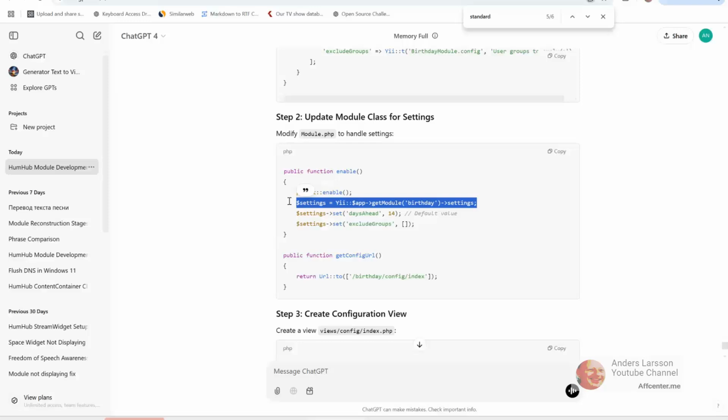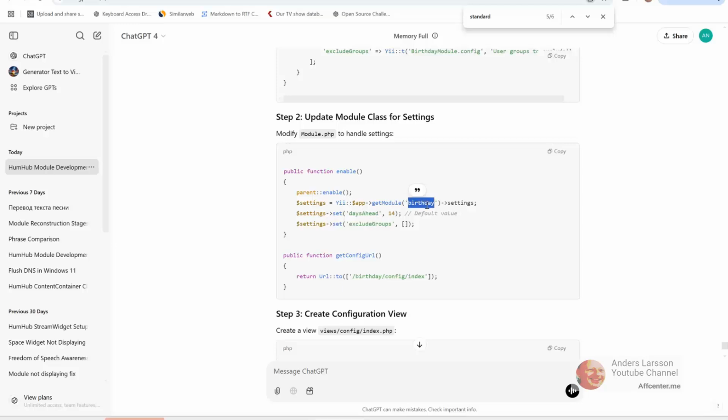Think of this as an array in the database called birthday. So we get the birthday array from the settings class, but in reality it is rows that have birthday in them.